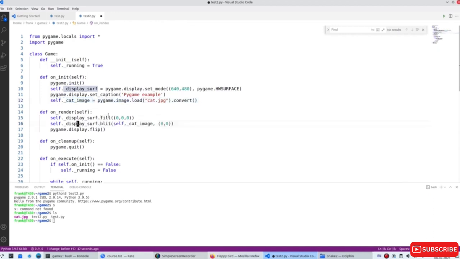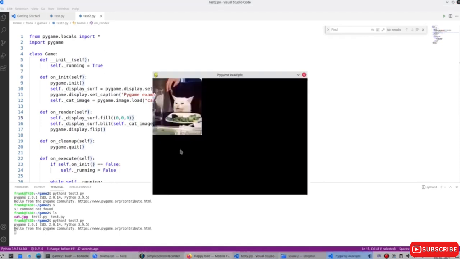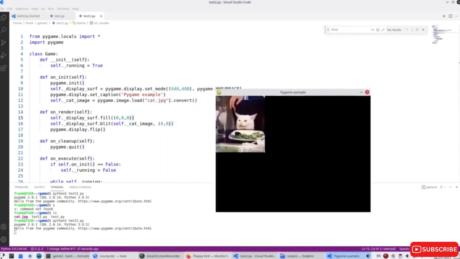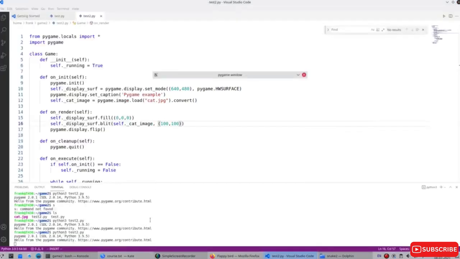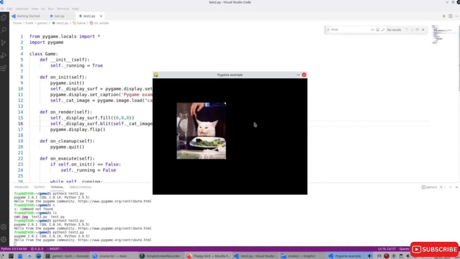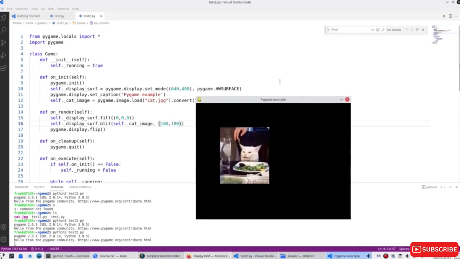Then you can draw it by calling the .blit method on your display surface, and then specify the image you want to use and the position. This is the horizontal and vertical position. If we run the program, you'll see the position is at 0, 0 in the left top. Now you can move it around if you change these values. For example, set it to 100 by 100, and that will move it by 100 pixels on vertical and horizontal position. That can be anywhere on the screen, just within the limits of this window resolution.